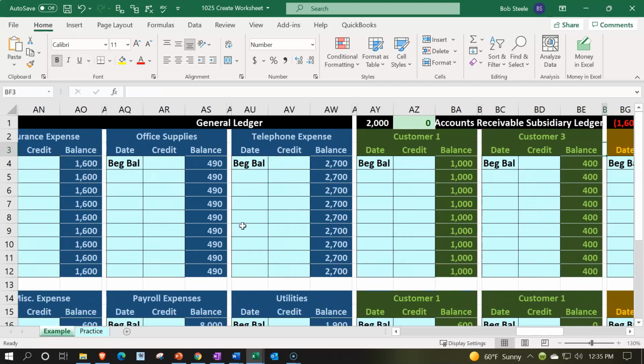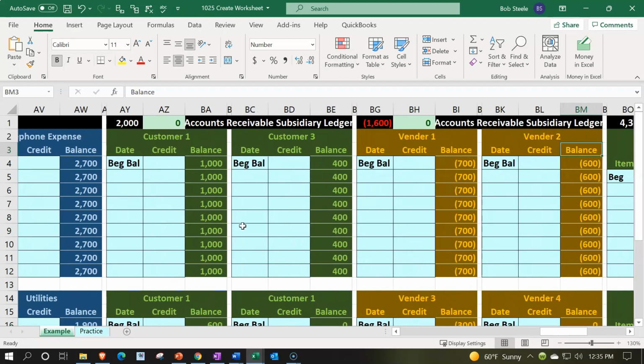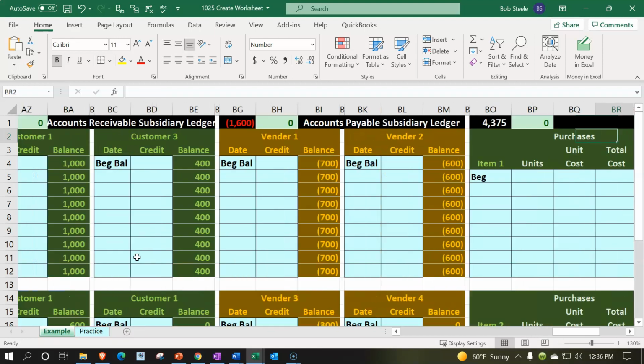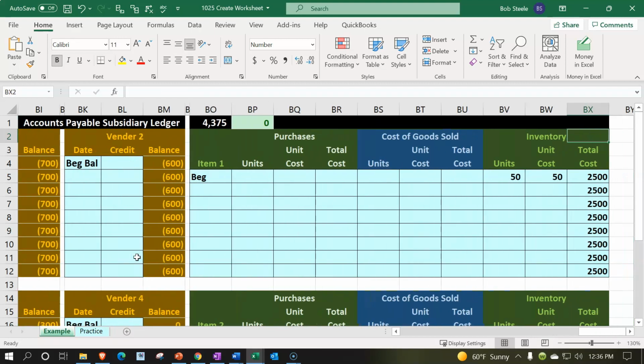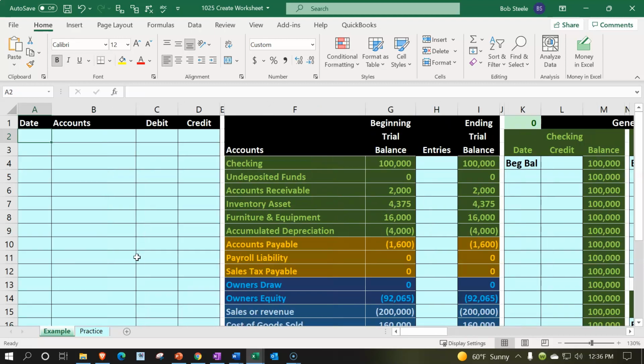And then we've got the accounts receivable subsidiary ledger. We'll talk about later the accounts payable subsidiary ledger, and then we'll get to the inventory subsidiary ledger. And next we'll get to the actual financial statement. So it's a comprehensive type of worksheet. We're going to break it down in a step-by-step process and say, okay, why are each of these components necessary? We're going to start off with basically this, and then this component with the trial balance.